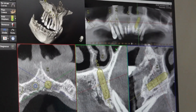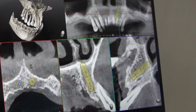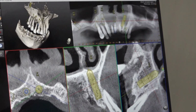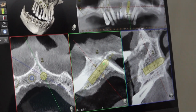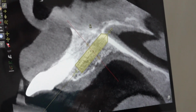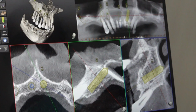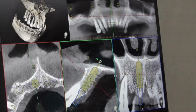If you see here, it is tilted distally. It looks like that is the problem with the panoramic image. If you move more mesially, you will become close to the nasal septum. Nothing wrong if you engage the nasal septum. But anyway, we are going to use a 15 mm implant only. So implants touching each other is not a problem, right?